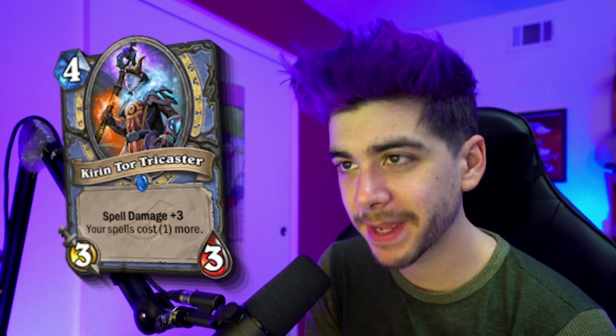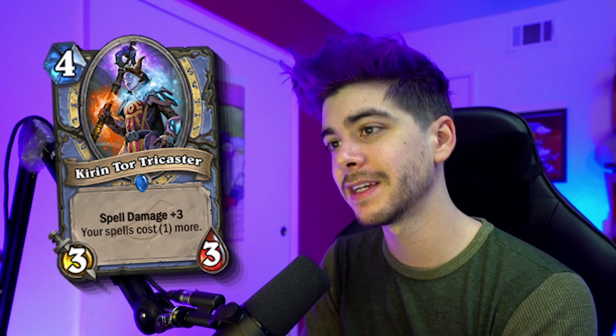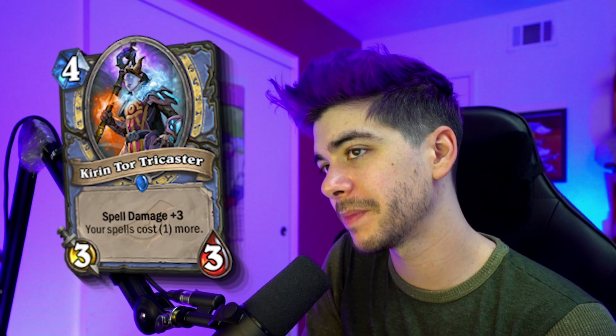All right, we got Kirantor Tricaster, 4 mana 3/3 mage card with spell damage +3. Your spells cost 1 more. I really like the design of this. I think it's kind of cool. This turns your arcane explosions into 2 mana flame strikes. Turns your arcane missiles into 2 mana, do 6 damage. Your fireballs are rather large and scary, and I like this. I think it warrants experimentation. I don't think it's like a staple. I'm gonna give it a 3.